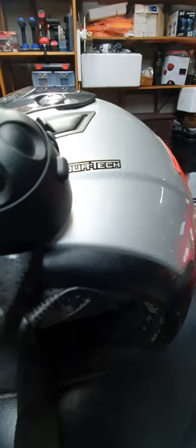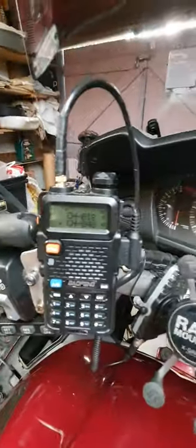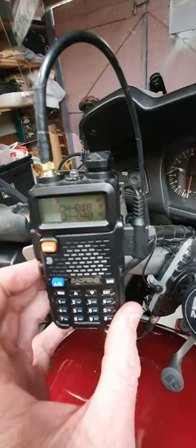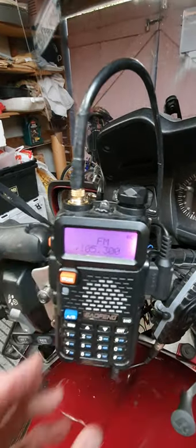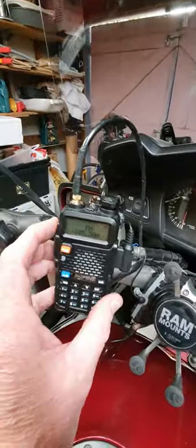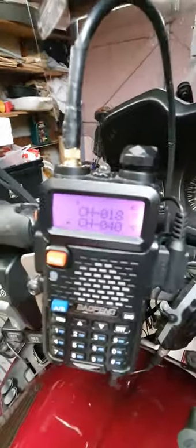Look, if we turn this on you might even hear it. Okay, so that just shows you that it's been turned on. Also got FM radio — I think it was this red button here. Yeah, FM. So I've just got the local FM radio going through. I don't normally use it for that — I can monitor a couple of channels at once.